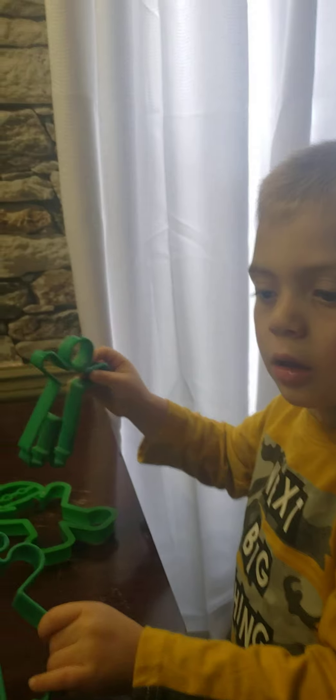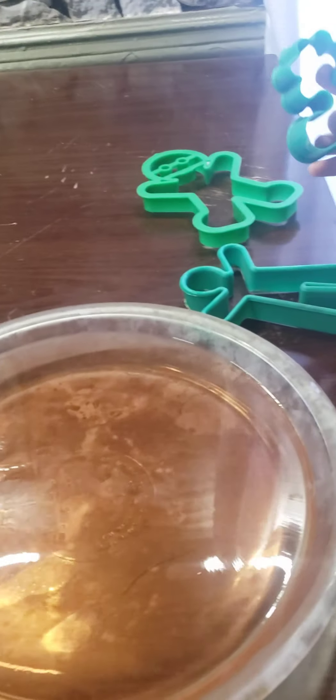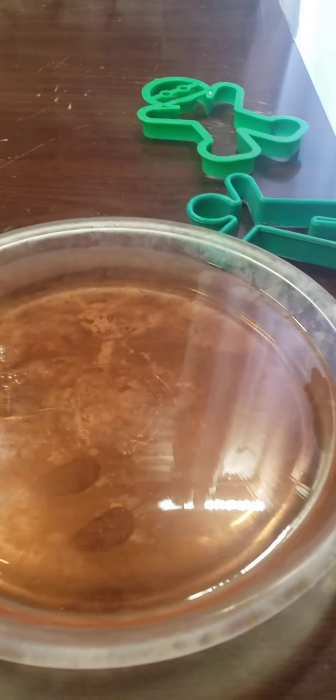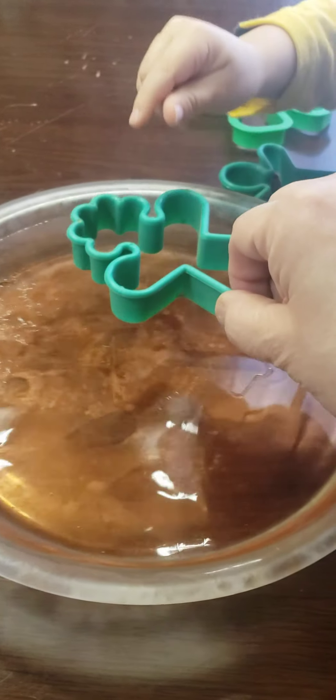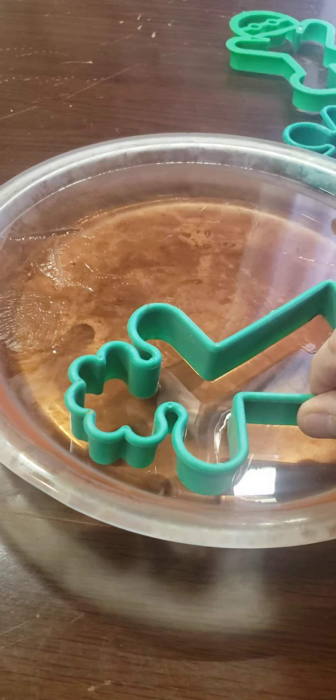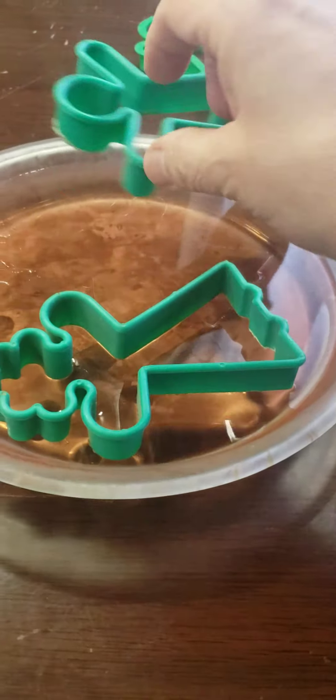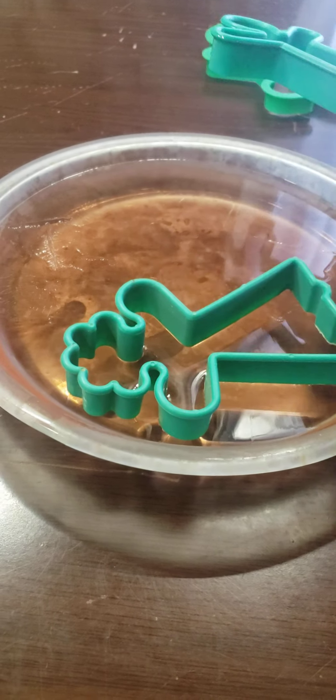I don't know if the three of them are going to fit in here, but I have a spatula and a plate to put them on. We're gonna do it carefully because we have to make sure we have enough room. Wait, don't put it down yet - put it to the edge. Okay, put the gingerbread on there - that's a good one for sure.